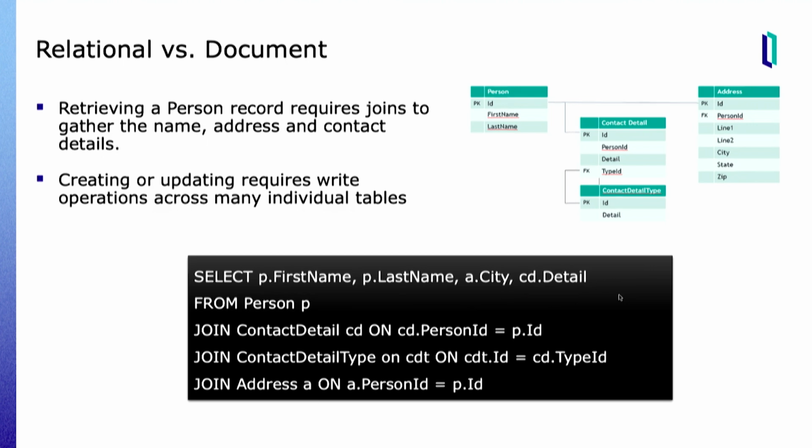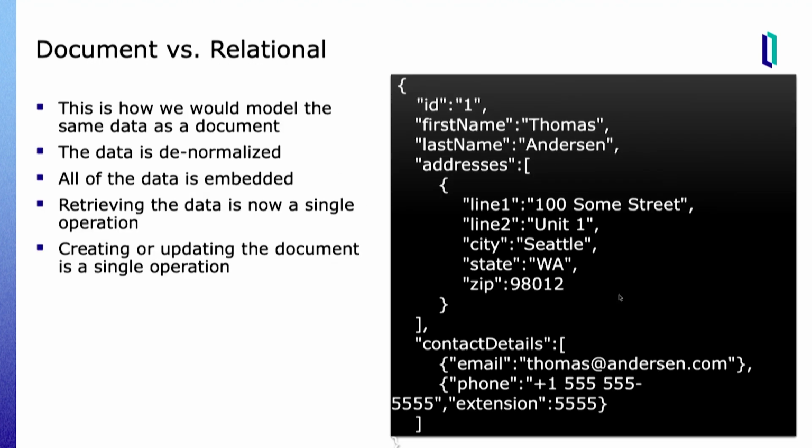Taking a brief look at relational versus document, if you want to, let's say, store a patient and work with that patient, that data might be structured across multiple tables. And if you want to retrieve that data, that includes a SQL query that needs to join all of these tables together in order to retrieve that single entity. In the document world, you can basically generate a document which is hierarchical, so it includes all of these subtables directly embedded and nested inside this document. And that means that one physical read of a document gives you the complete set of data that you actually need. So that can be very effective, very efficient.